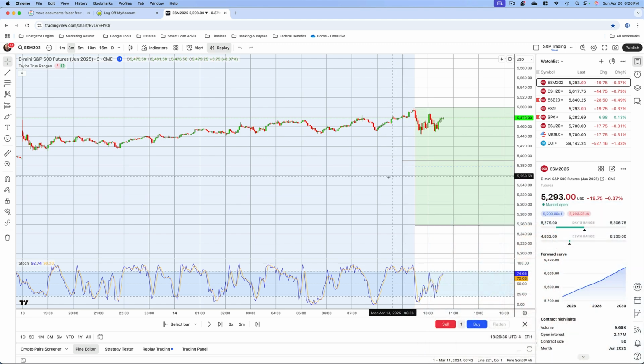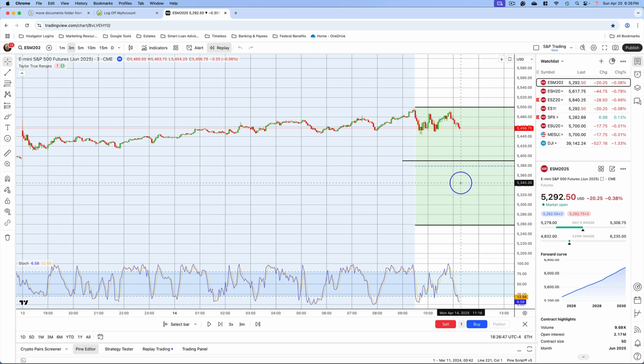So let's progress. Prices continue, and I'm going to stop here. Now I'm going to put my cursor right here. It's 11:18, we're already an hour and three-quarters into the trading day. Are prices going to go down? Well, they're already down. They're well into the trading zone, right? They're not up over the trading zone. So we want to see if prices are going to continue down into the trading zone. And sure enough, they did.